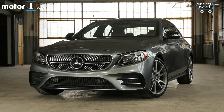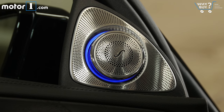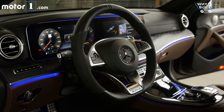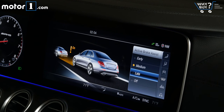Every version of the new E-Class has an incredible array of technologies on board. On this car in particular, options include a Burmester sound system, a color head-up display, massaging seats, an AMG-specific steering wheel, AMG 20-inch wheels, and active safety technology that can steer, brake, and accelerate for you on the highway.